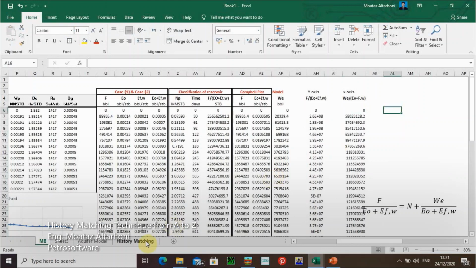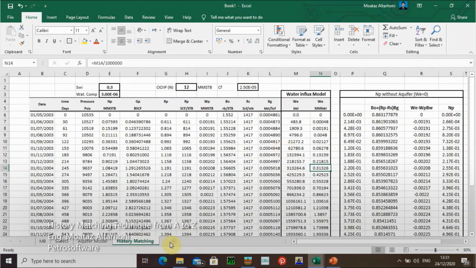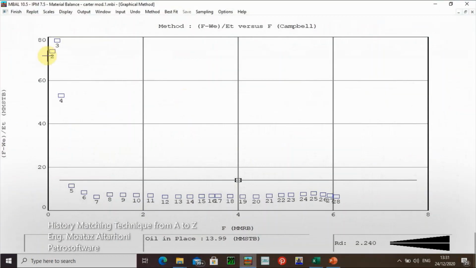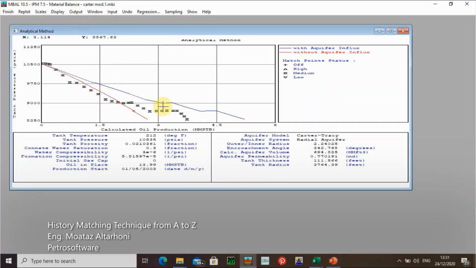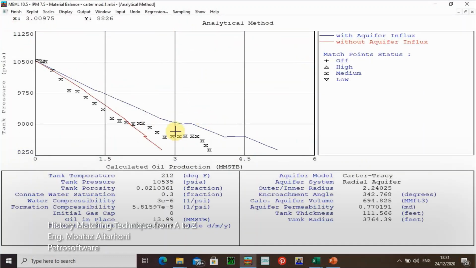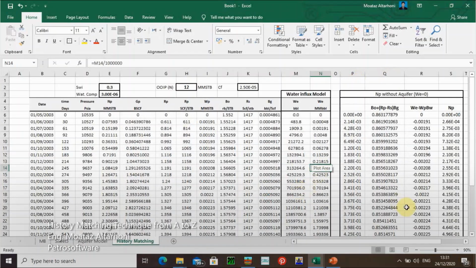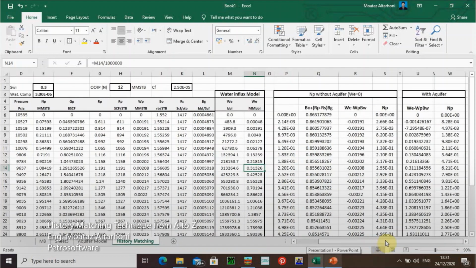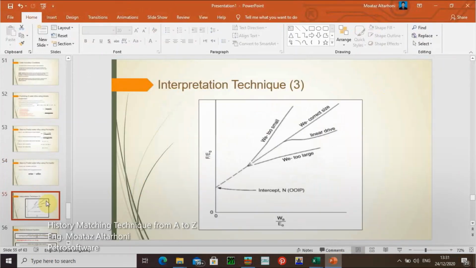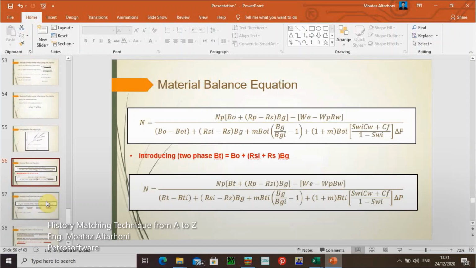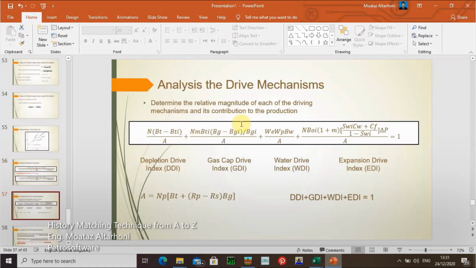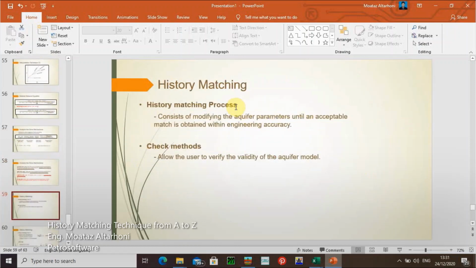So now I am going to the history matching technique. So how can I do that like in this? So now I changed my result because I don't adjust my data or change it. So I need to go to my work here. So I need to understand how the method gives us. That's the material balance equation, the general one, and that's the analysis here in history matching.